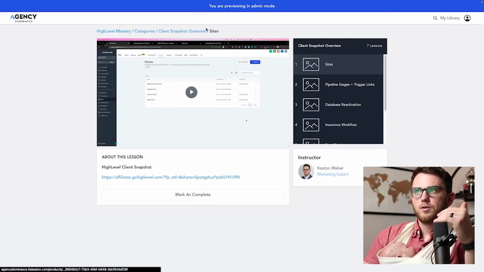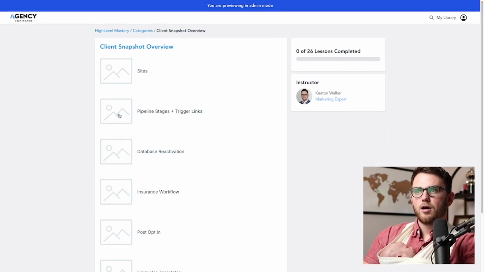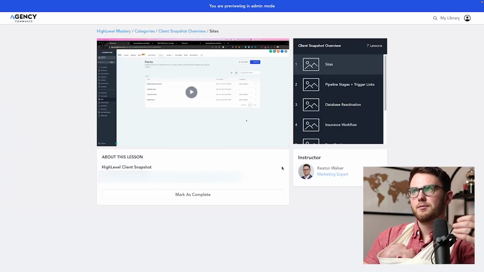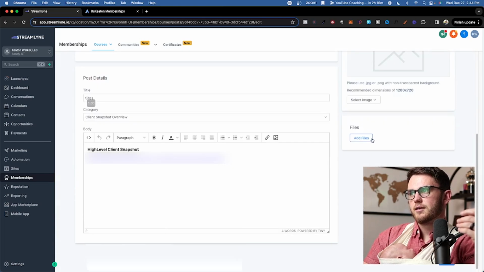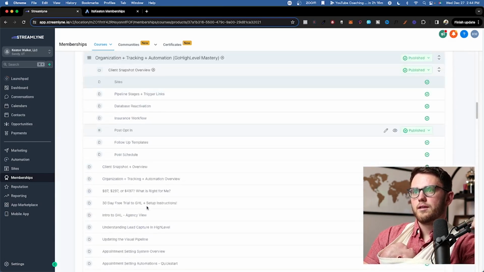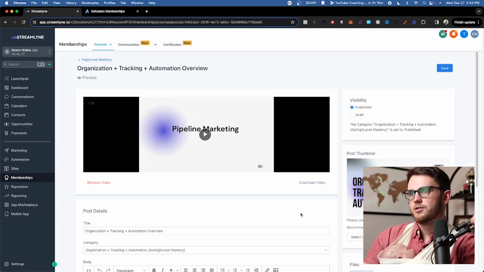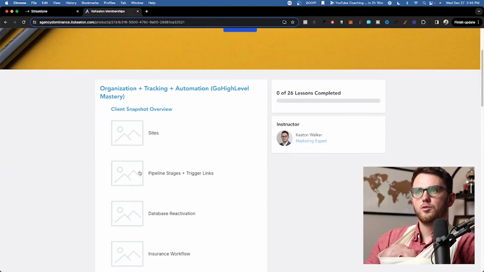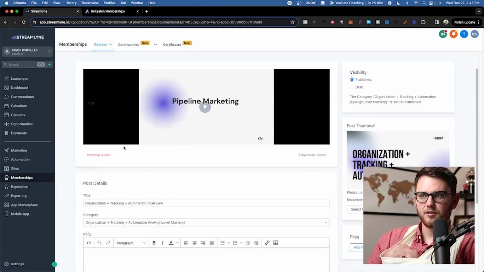Now, one thing I don't love about the HighLevel membership builder, I will say, is that these thumbnails don't automatically populate. So they just have this kind of annoying looking thumbnail thing. I have to come in here and actually design a new one for each one in the builder and update it if I want it to show up. So I come in and select an image and upload that there. One that's updated would look like this. You see organization tracking automation overview. So it is what it is, but it does end up being a little bit less of a good UI on this end if you forget to update those, which I do all the time. So that's what the back end of the course looks like.